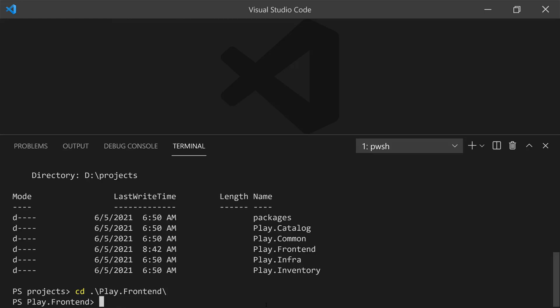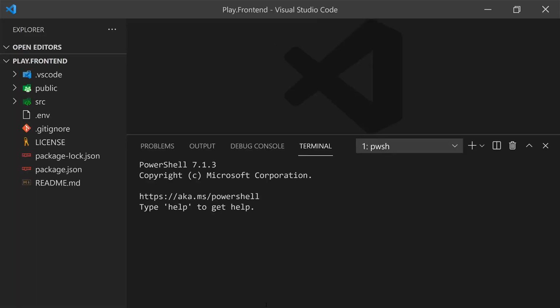And I'm going to open this instance of code into that directory by doing code -r to reuse the window, enter. And here you can see the structure of the project files on the left side. And what I'm going to do is first close this terminal for a moment.